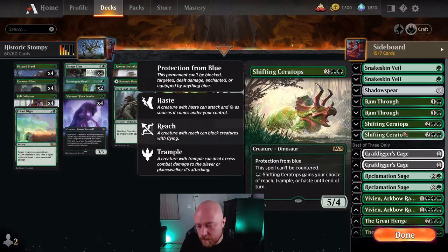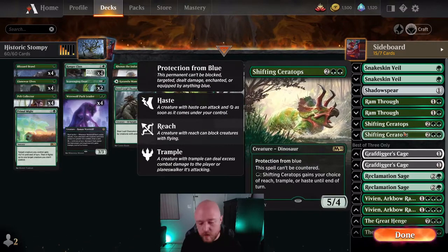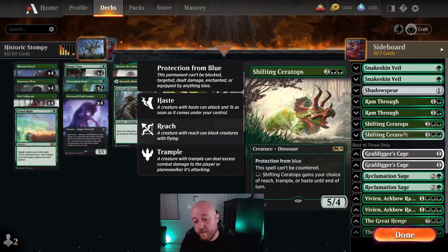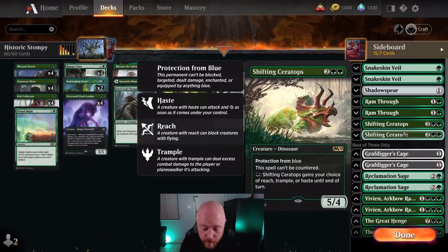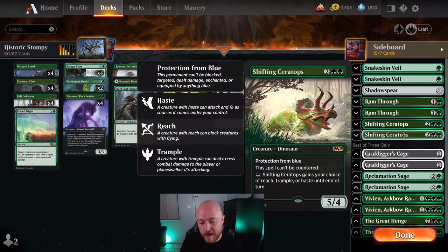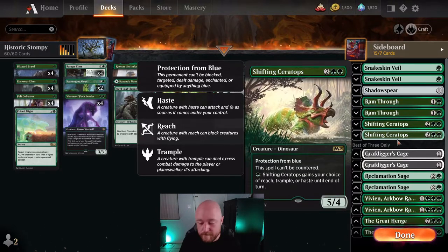Shifting Ceratops, up against control decks: protection from blue, can't be countered. It's just useful, you can bring it in. If you pay 4 mana and have a mana left over, you can give it haste and smack them in the face, and they generally can't block it. And it can't be touched by things like Teferi.